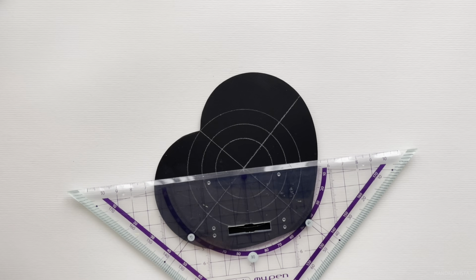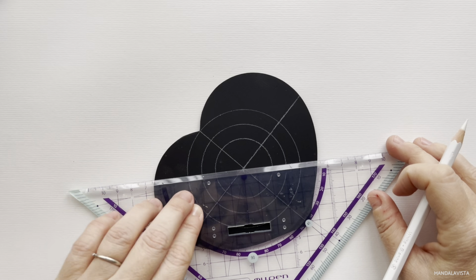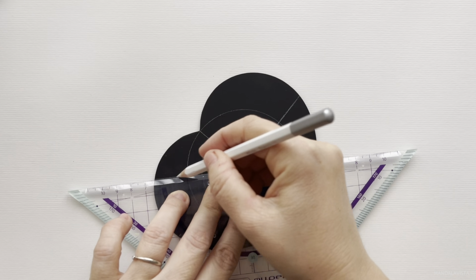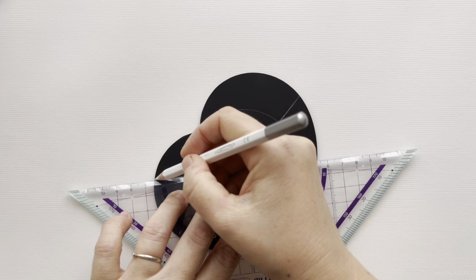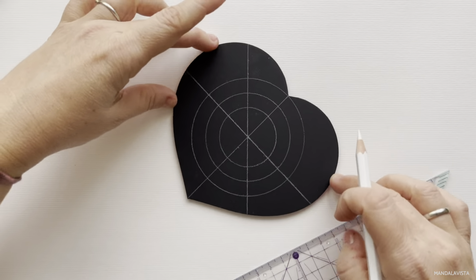Then I decided to add some extra guidelines, so later on if I want to add some more design for this 3D pattern on this heart-shaped wooden board, it's going to make my work much easier.